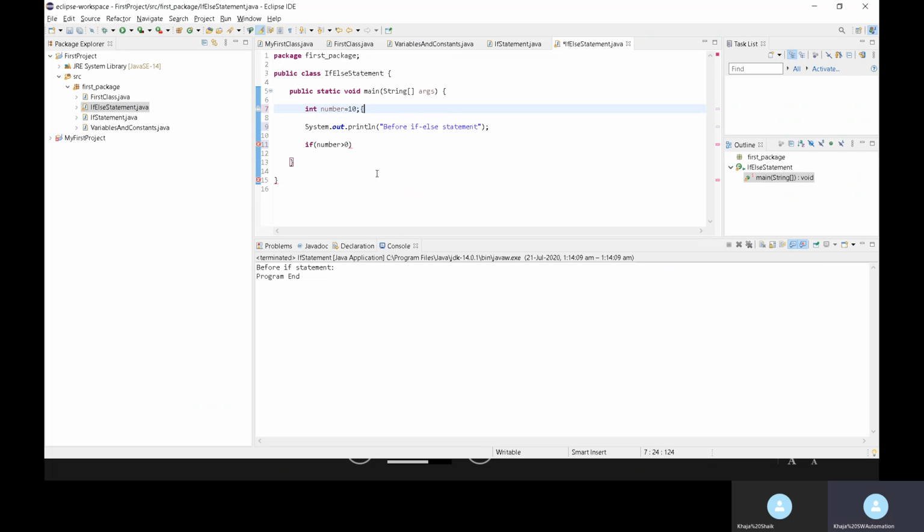So for this I am writing an if statement. If condition: if number is greater than 0, then I'm writing like this, we are in if block.